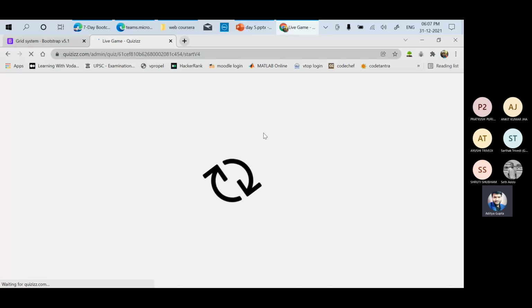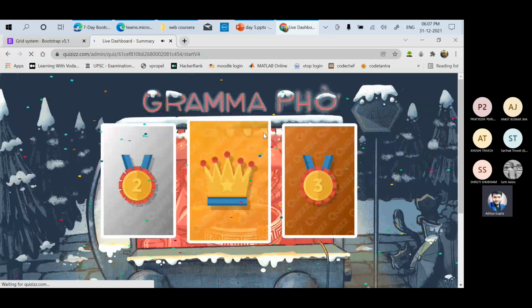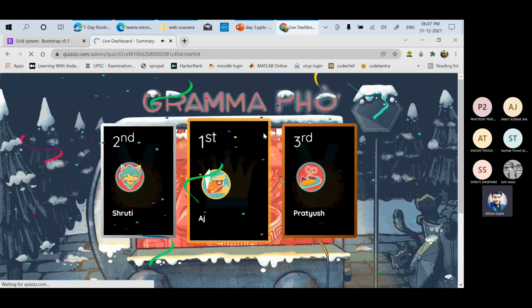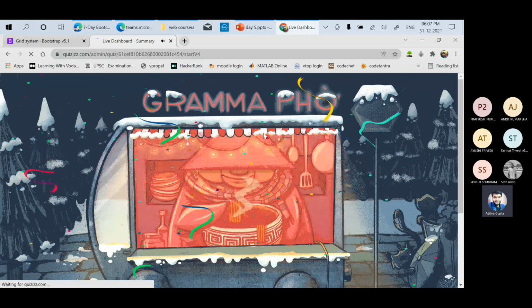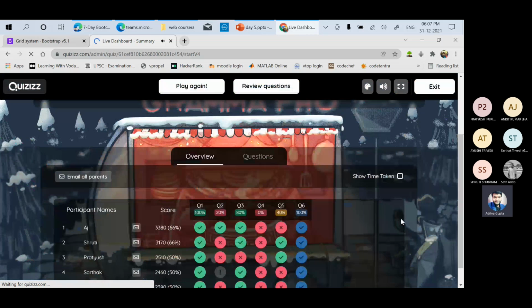It's taking time to load. Okay, it's loaded. Pratyush, Shruti, Ankit. Okay, great. And the rest, for sure everyone will get like 5. I said for today, so I will give for all. No issues.